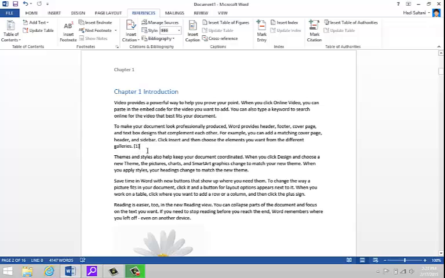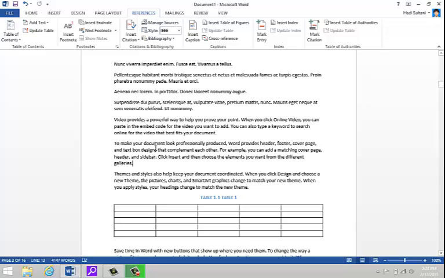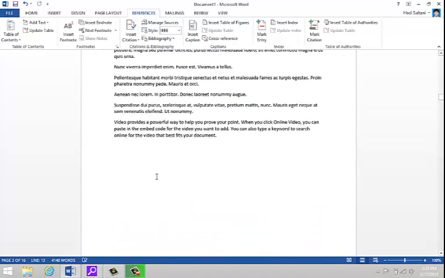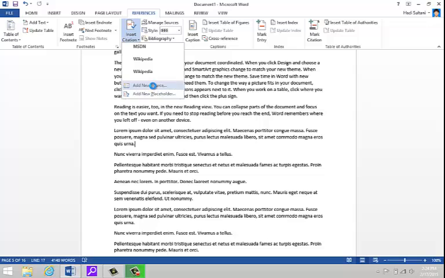So this is the first citation in my document. For example, I'm going to make another citation here. Create citation, add new source. For example, this is from MSDN, Microsoft Developer Network. So 14, 10, and this is 11, and these are just some random numbers. msdn.microsoft.com, and press OK. So this is the second citation, and I insert another citation here, add new source.